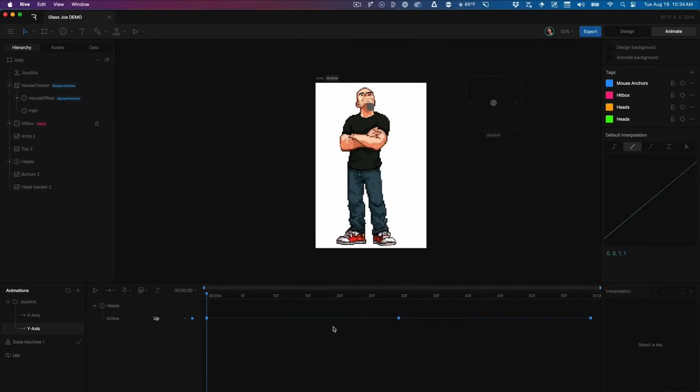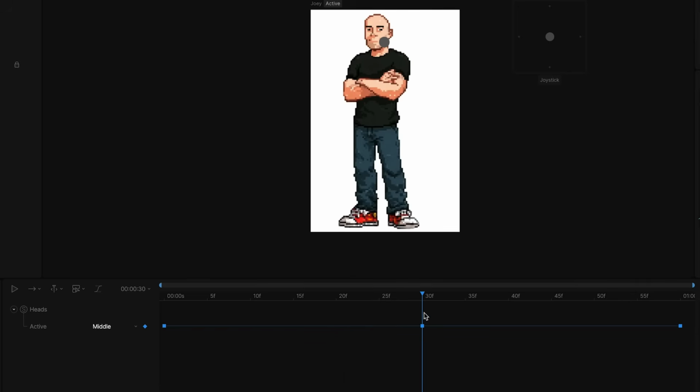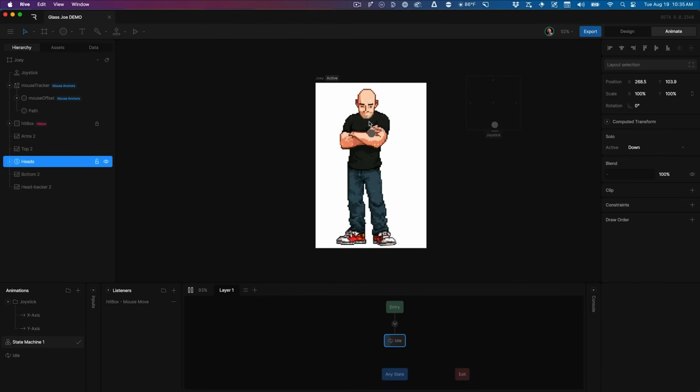So this is pretty easy to control, but it just takes a lot of experimentation, but I'll show you how it works. So in the y-axis timeline, what's happening is when the joystick is right in the middle, that's when it's gonna hit this keyframe. But I actually want it to hit this keyframe a little bit earlier. So I'm gonna move this way back here. Then I'm gonna copy and paste that keyframe so I have a copy of it, and I'm gonna try and create some symmetry here. So now I've got this huge space in the middle where I'm always gonna be seeing the middle head, right? Whereas before, there was only one keyframe, so you had this narrow area where the joystick would trigger that head. Now I can go back in the state machine, and I can see that now I get a lot more latitude before the head looks up or down.